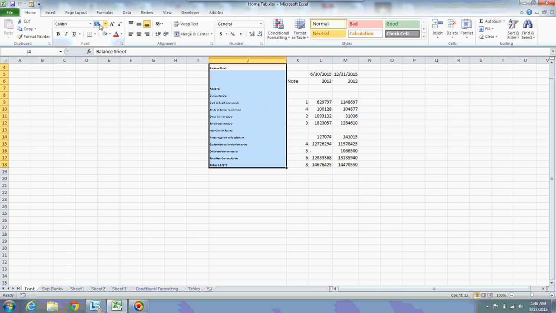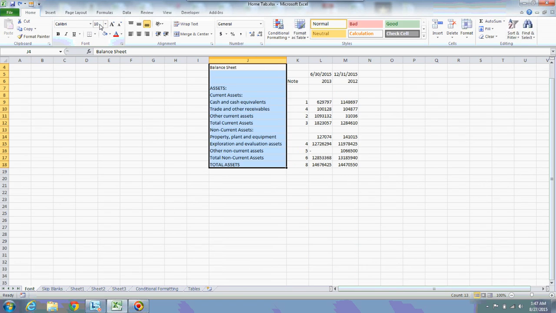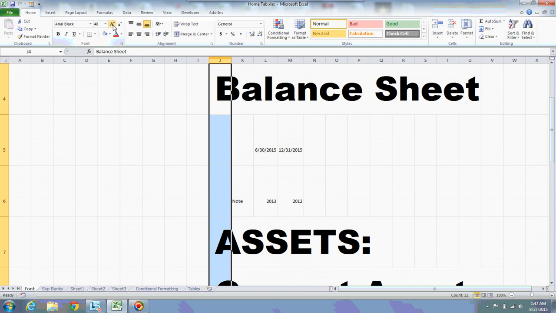I have typed 25.8 like that. You can also change the font size using the font size button. If you click on it, the font size will increase, up to 72, but not more than that.